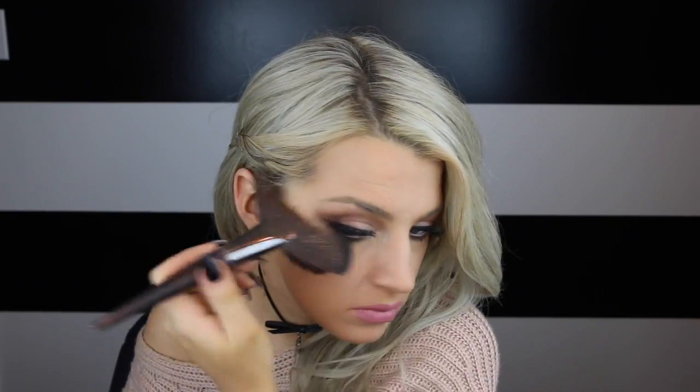So with contouring, you just want to start with a little bit of product. So I'm taking a little bit on my brush and dusting it off. And starting with a contour, I'm going back and forth, and then blending upwards. You want to blend upwards so you're not making your face look longer. So you can take more product, dab it off. So again, you want to start darkest out here and you want it to fade away, going inwards.